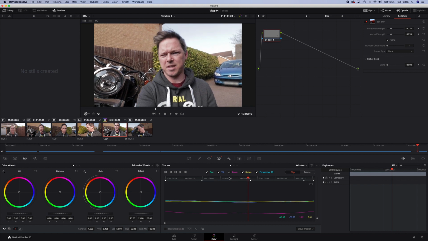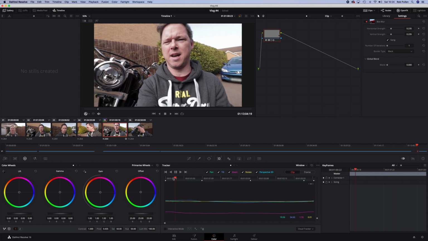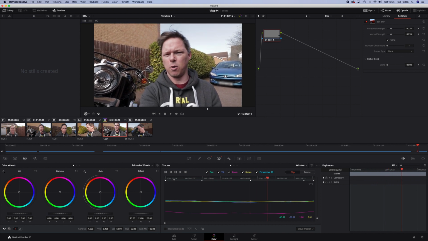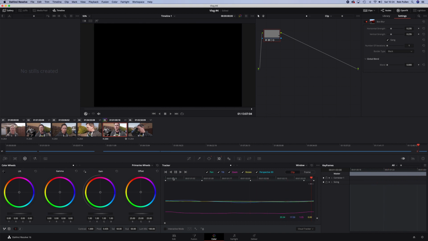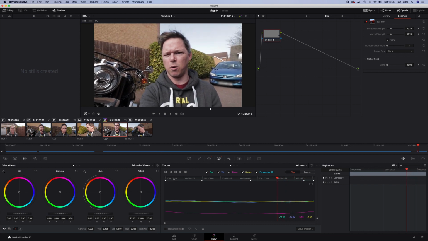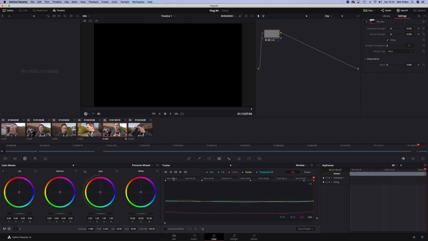And now if we scrub through, it's going to track the number plate and keep it blurred despite where the camera position is moving to. So it went a little bit off there, but that's fine because it's just an example of what I want to show you. This is a very simple track, and it went out there, but that's fine for this example, and I'll show you why in a minute.